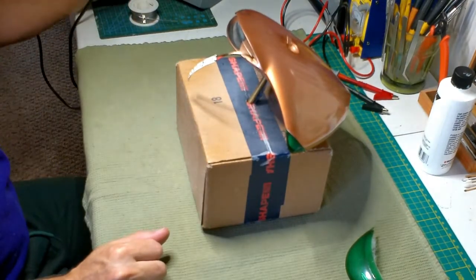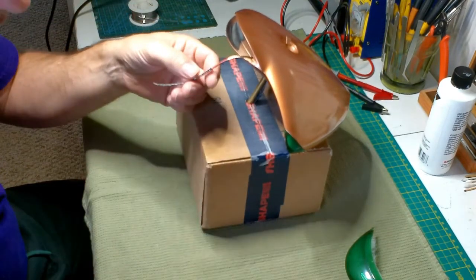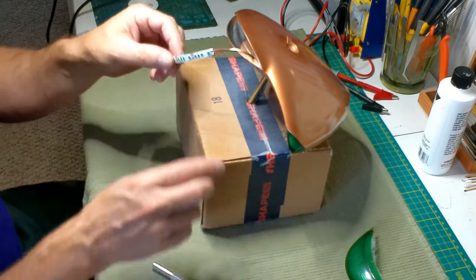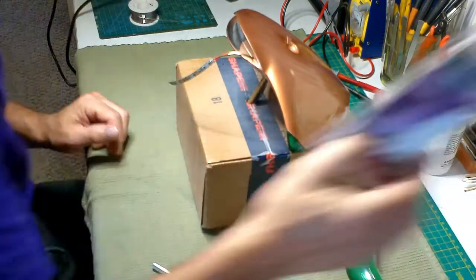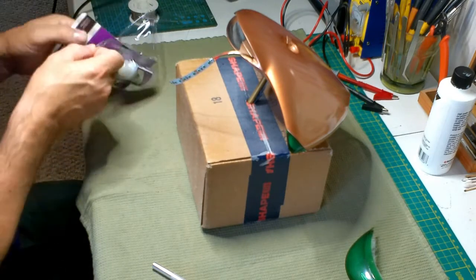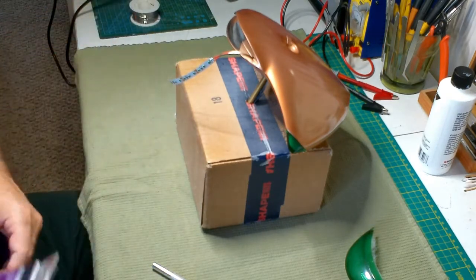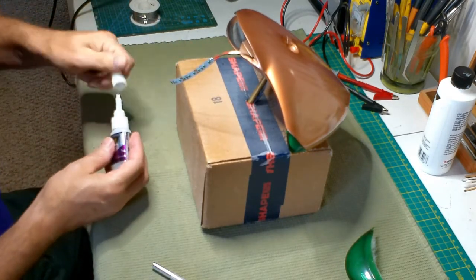Okie doke. So now, let's see if we can get this adhesive off, but that's just going to be a temporary thing. I will feel much better if we tack it down in a few spots. Super glue. We're going to do that right away. Put a couple of little tacks.